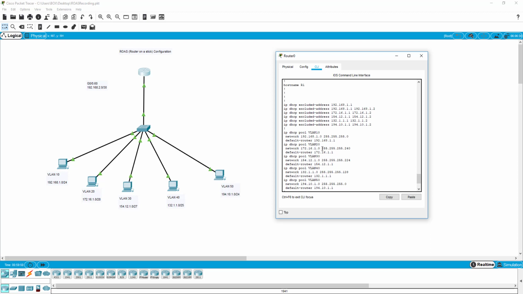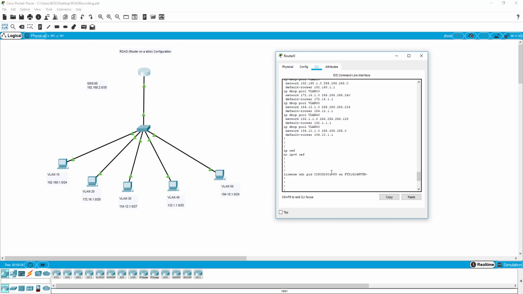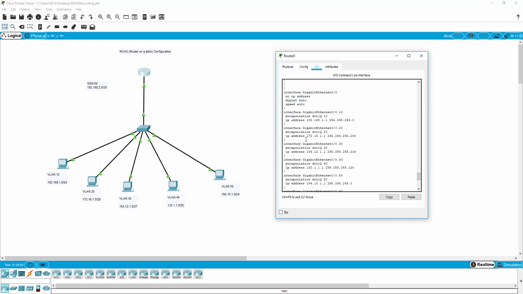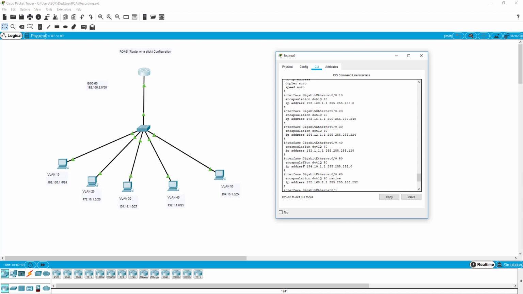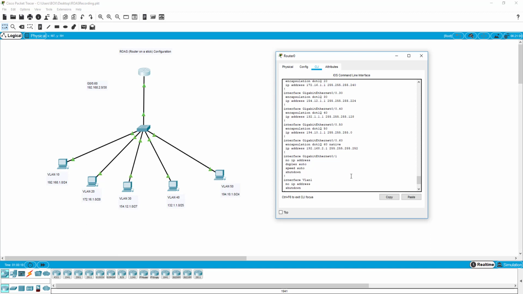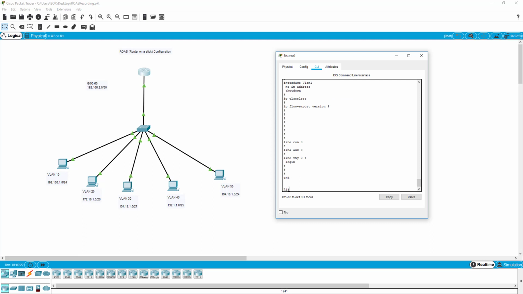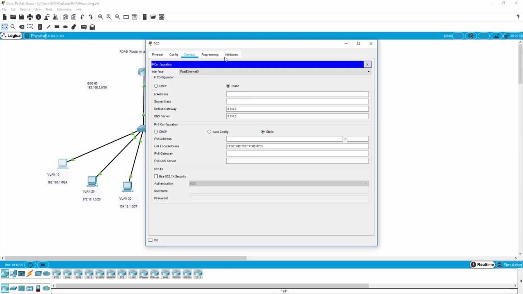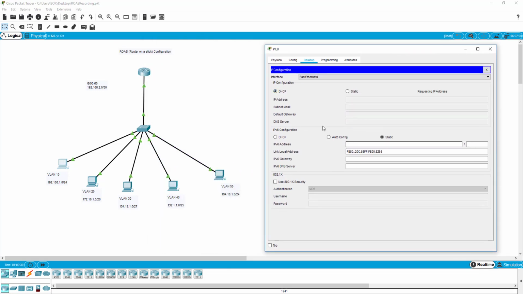So you can see the configurations I've done on each VLAN DHCP pool, and the configurations that I did on the sub interfaces here in the running config. Okay, so now I'm going to turn DHCP on.